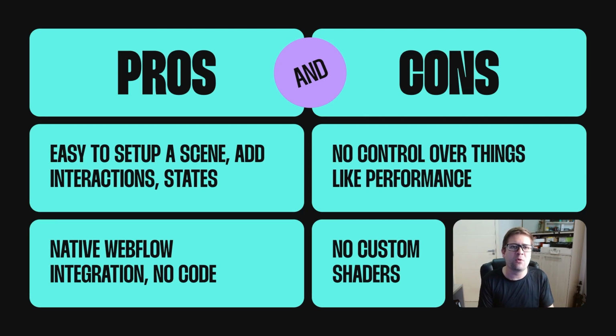There's specific stuff you can do with ThreeJS to make your scene run a little bit smoother on mobile, but you don't have that amount of control with Spline. And one of the other things is that with ThreeJS you can go crazy and create crazy shaders that have crazy effects, but you can't do the same thing with Spline. Spline allows you to create complex materials, but things like custom shaders that react to variables on the screen, there's crazy stuff out there. You can take a look, but the things you can do with shaders and materials with Spline is a little bit limited, and there's a reason for that.